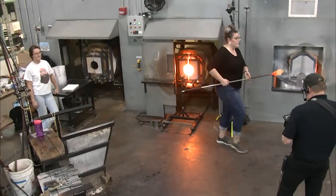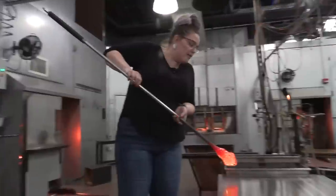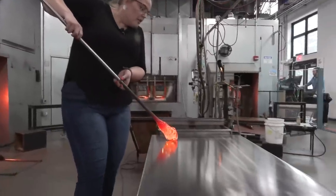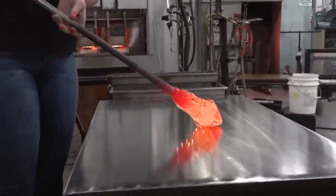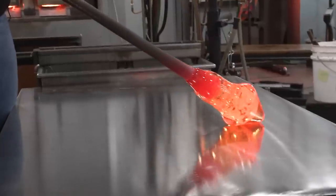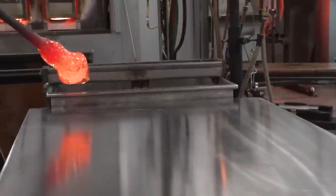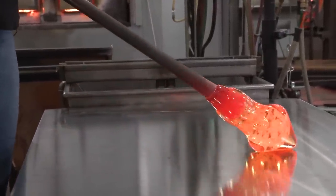I haven't. Nope, I've been just shaping and cooling, shaping and cooling. I'm gonna blow on this one though. Kissing it to the marver, cooling that end. You'll notice the mass of glass is kind of gathering a little bit more on the end and it's stretching near the neck because that neck is getting hotter and hotter.